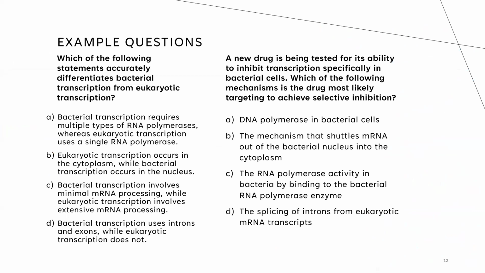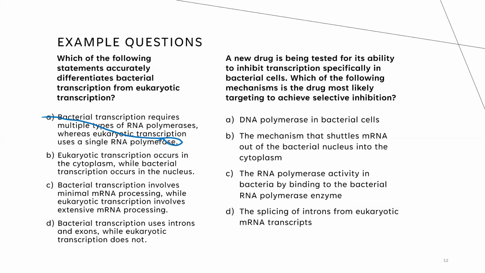So our question for this one: which of the following statements accurately differentiates bacterial transcription from eukaryotic transcription? Let's see what we got here. A, bacterial transcription requires multiple types of RNA polymerases, whereas eukaryotic, so this is hard because I just told you guys you don't really need to know this, and I put this in the question and I was just listing it off of information that I had that you guys don't need to know. So that will not ever be on your test, but that was in the original question. So pretend like it didn't happen. But yeah, it's not that.